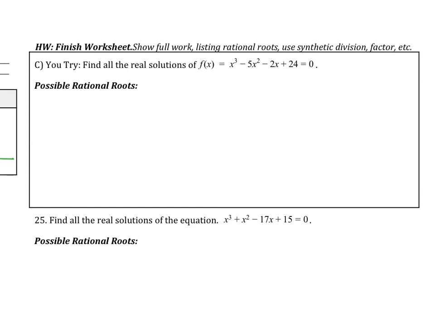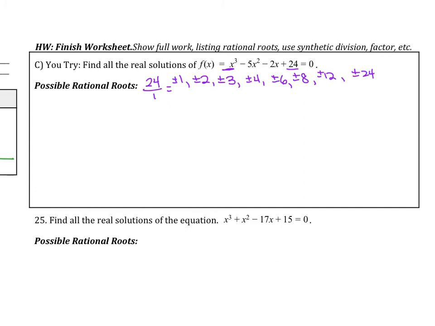So find all the real solutions of x cubed minus 5x squared minus 2x plus 24. Again, it's not factorable using factoring by grouping, and so let's use the rational root theorem. So let's list our possible rational roots, which is 24 over 1. So really we're just looking at factors of 24. So let's start with plus or minus 1, plus or minus 24, plus or minus 2 times plus or minus 12, right? 2 times 12 is 24. Plus or minus 3, 3 goes into 24, 8 times, so 3 times 8. Plus or minus 4 times 6 is 24, and we are done.